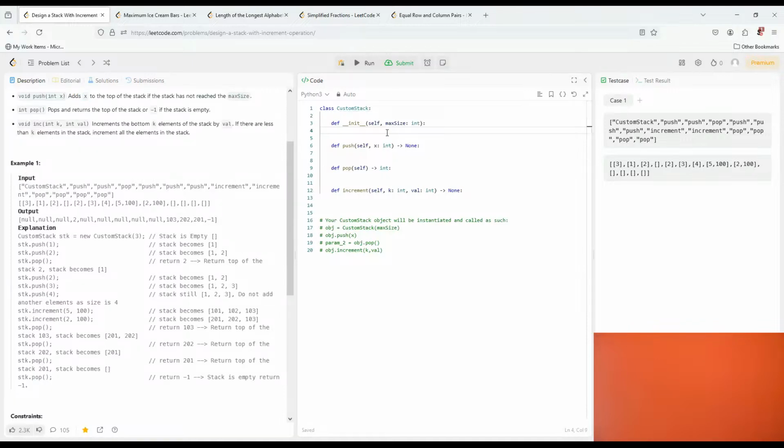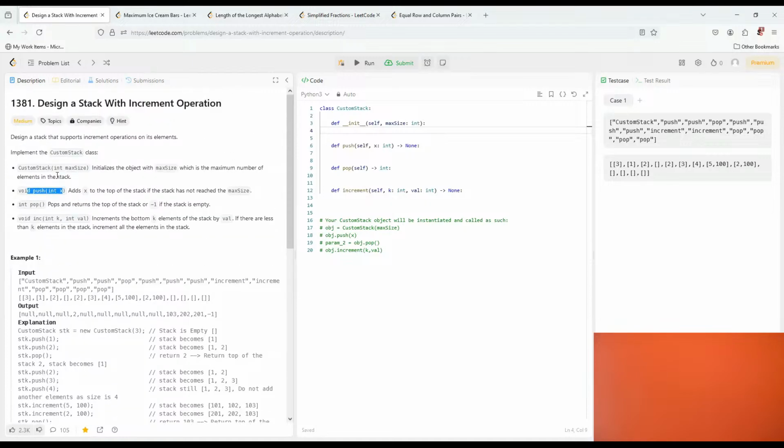All right, so I will initialize data. We need increment: k, val, from the bottom elements by val, which is pop, push. Everything seems simple.